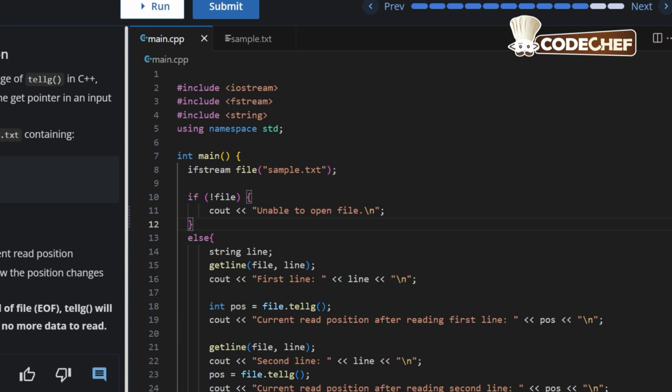Else, the else block opens: string line; then getline(file, line); then cout << "First line: " and print the value of the line. So first we are going to open the file, read the first line which is there in the file, and then with the help of this file.tellg method, we are going to tell the current position of the pointer.